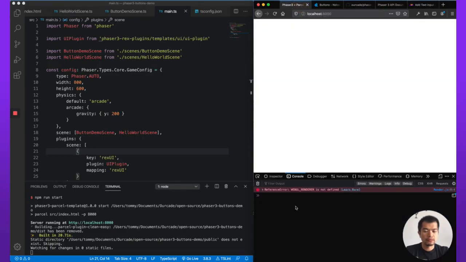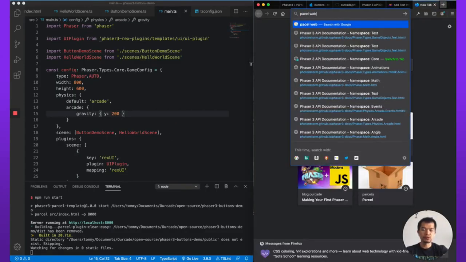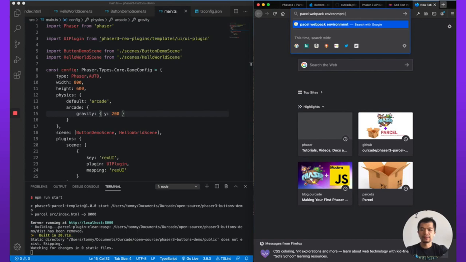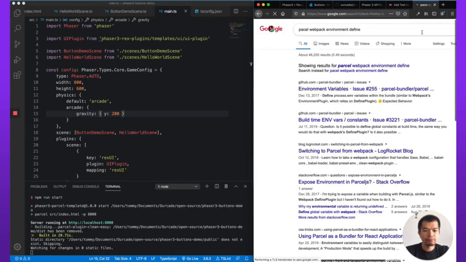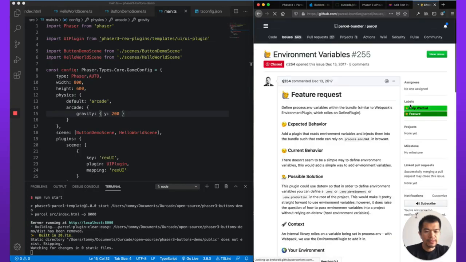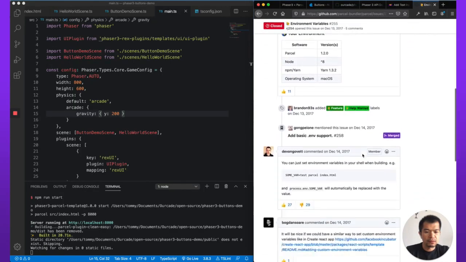Definitely seen this problem, and it did go away unexpectedly. Let's see. Parcel, Webpack, environment define. Right, this is Webpack's define plugin.